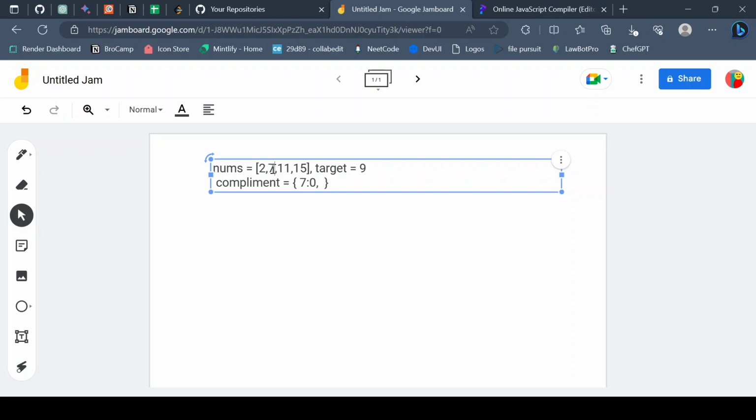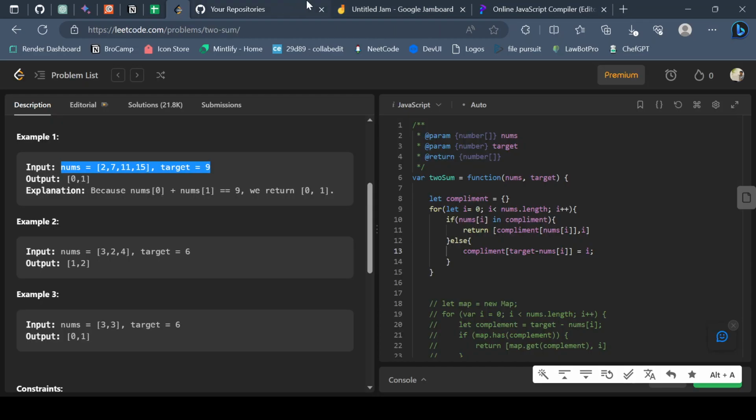Over here we will come and check 7, and we will check whether it exists in the complement object. Yes, 7 exists in the complement object. So we got the 0th index, and we also got the first index, this index, because we found the complement here. I think I will show another example, or else you can take another example.